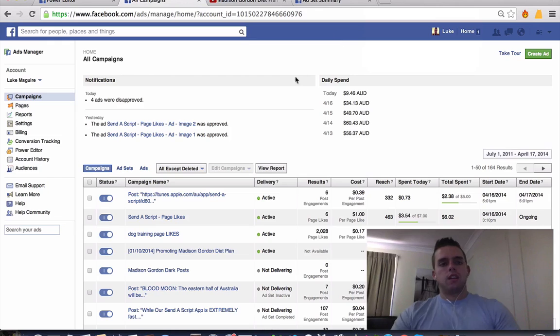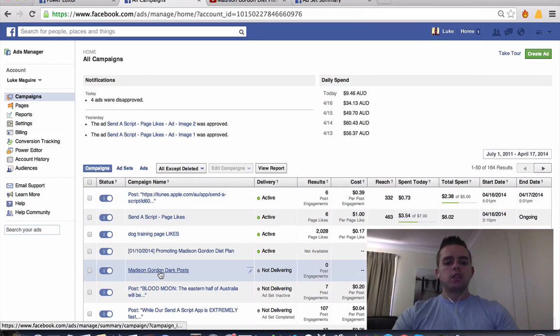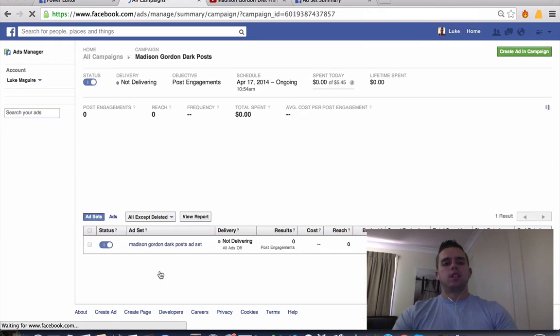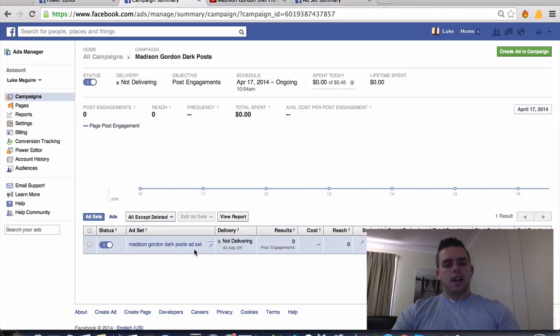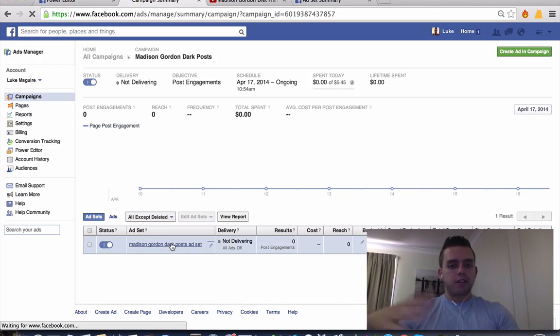So now that we're back in our general normal ads manager, we can head down here and we can see our Madison Gordon dark posts is here. And you can see Madison Gordon dark post ad set, which was our little ad group that we can add as many ads into that folder as we want.